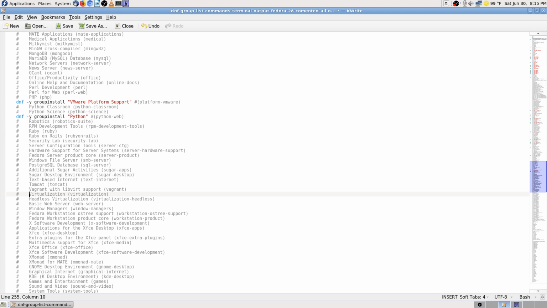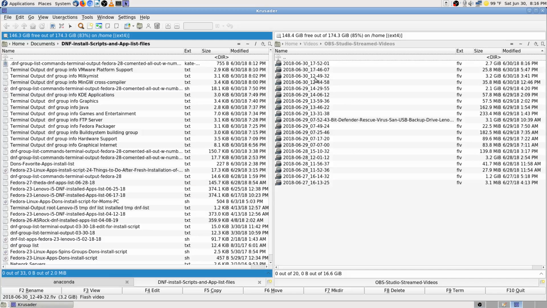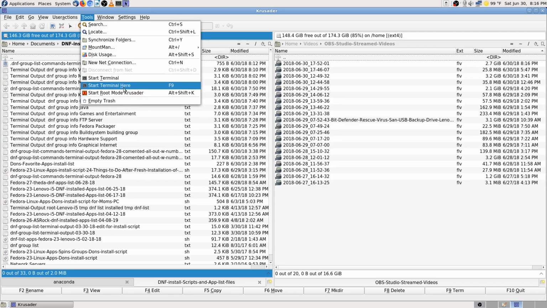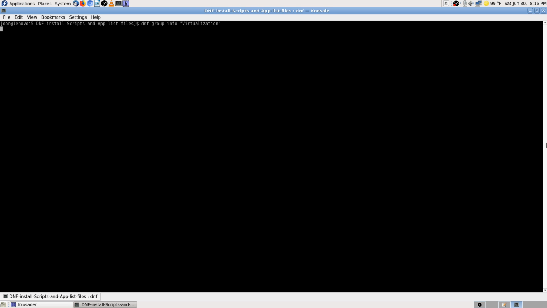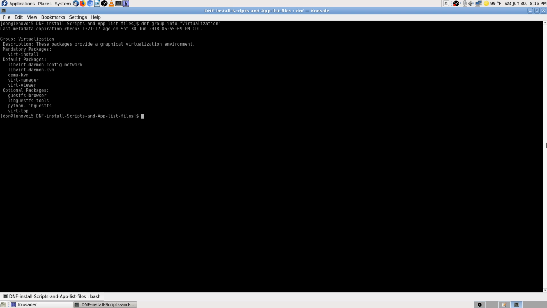Virtualization. All right, let's see what's going to be in the virtualization group. This may be KVM. They used to be big on KVM. Not like my KVM switch, but KVM virtualization. And I think they've kind of dropped it. I don't think they're using it anymore. Virt install, libvirt, QEMU. This is for QEMU. QEMU's good, but it's also hit and miss on whether or not it works. So I just use VirtualBox.